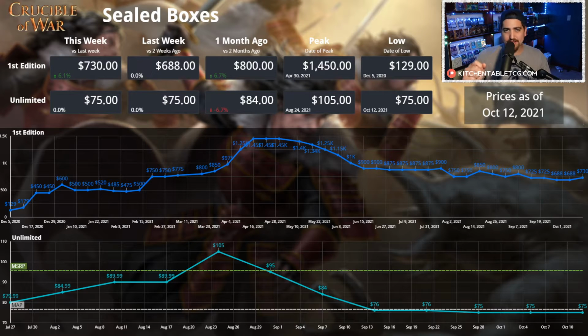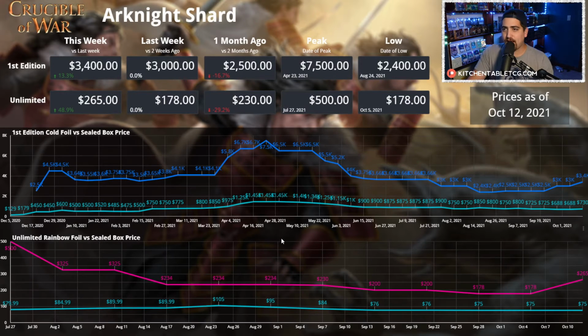Meanwhile, unlimited boxes are sitting at about $75. I know that there are some stores, Star City Games was selling them below MAP at around $67, I think, this past week. So there's definitely some of that still going on, those big box stores who are allowed to get away with that. But on TCGplayer and at your local game store, they should be about $76. And distributors have them in, so check in with your local game store to see if they're able to get them.